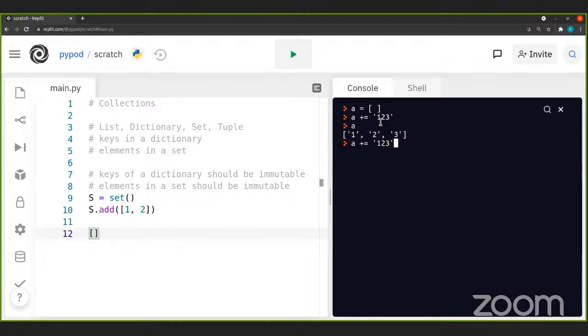If you do a plus equal to 1, 2, 3, the behavior is quite clear: it's simple list concatenation.